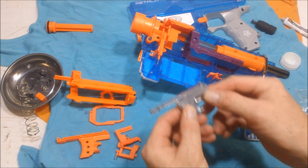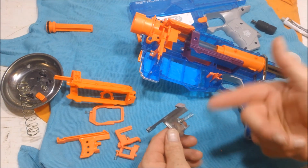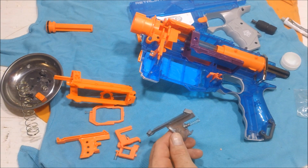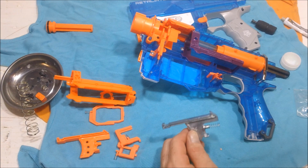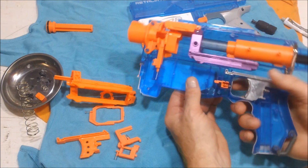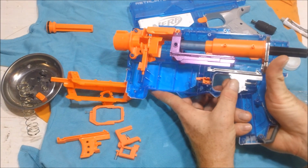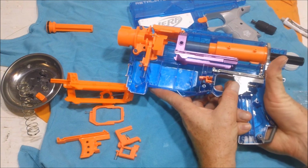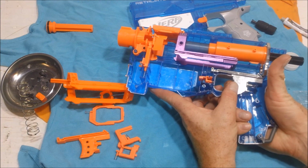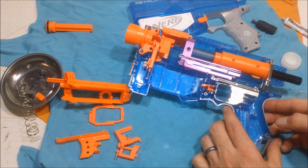Now, my Orange ModWorks trigger. It does not come with its own spring, so you reuse the spring from the trigger. And if I drop that in place, it's got a fairly positive trigger. It's sometimes now that they're including a little heavier spring.